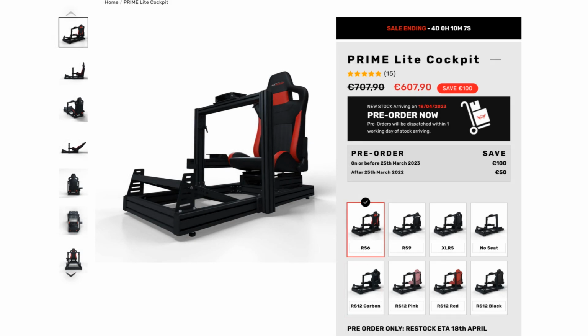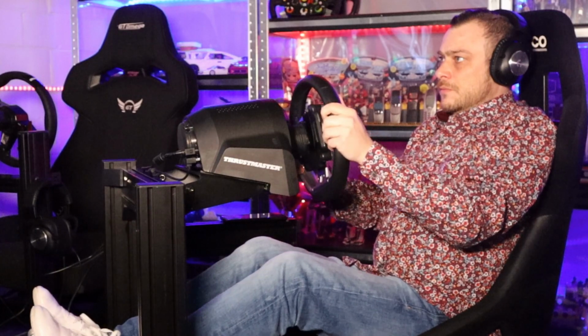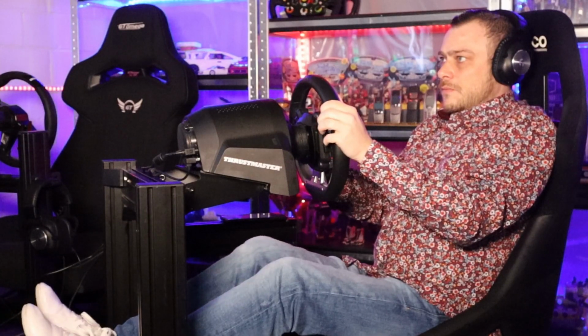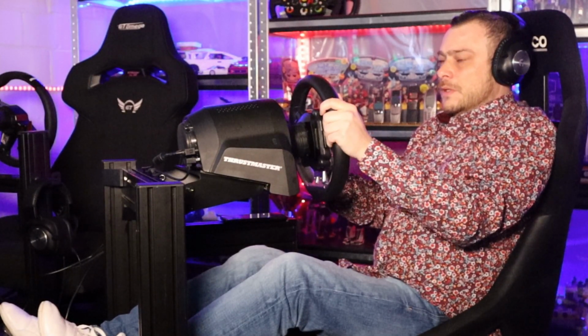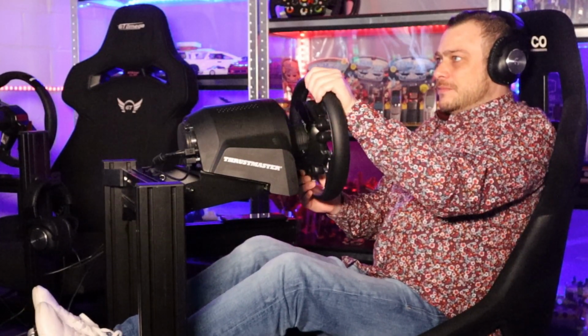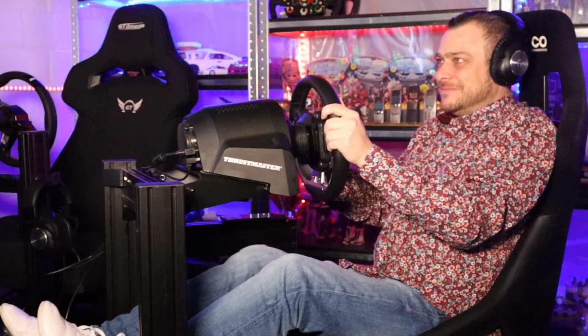And GT Omega has free shipping on their hardware. So yeah, it's not the cheapest one out there. I think it's a real good recommendation for this chair from people on Facebook, and it has been a good recommendation for a long time. But I think perhaps, with the missing profile bar for the shifter holder plate, there are some things that are missing on this frame, which gives the edge to some of the competition. Don't get me wrong, I really think you get a good price for this rig, and if somebody would ask me if it is a good frame, I would recommend it too, because it is simply a good frame.